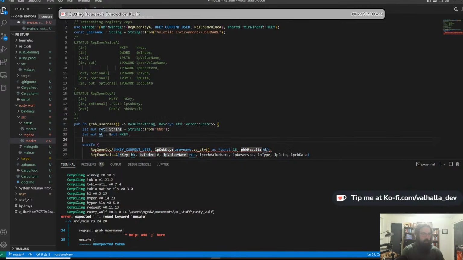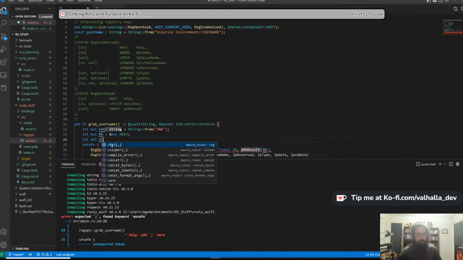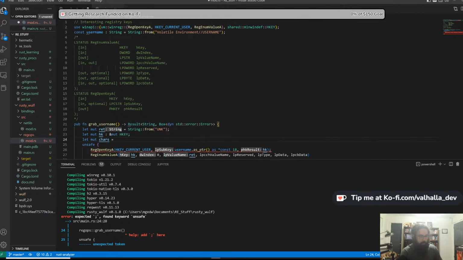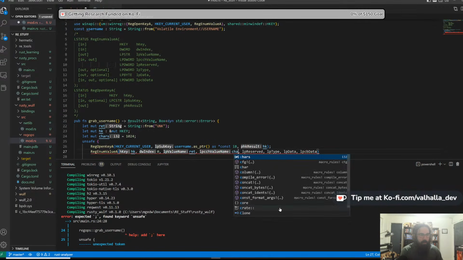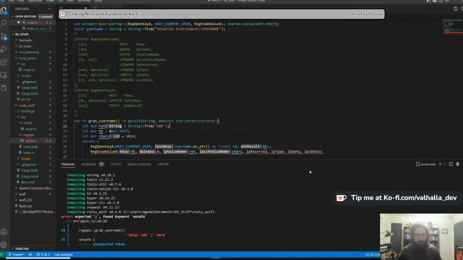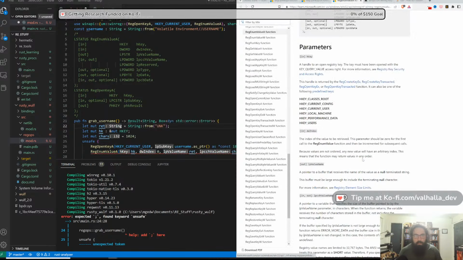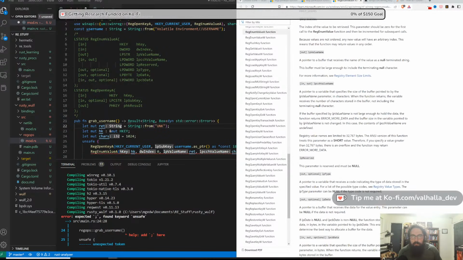Okay, so we'll just do let mut chars equal to, I mean, this can be arbitrarily large, I think, because I'm not really worried about it. Chars. LP reserved. This parameter is reserved, it must be null.